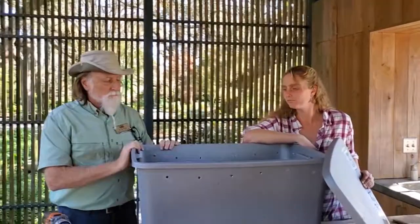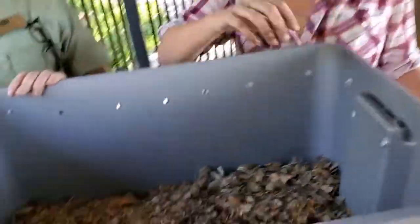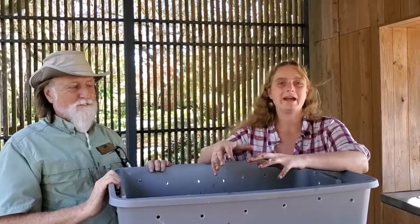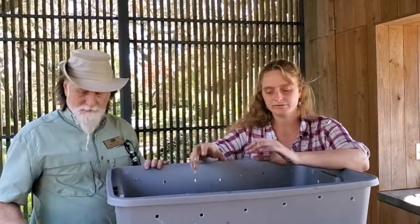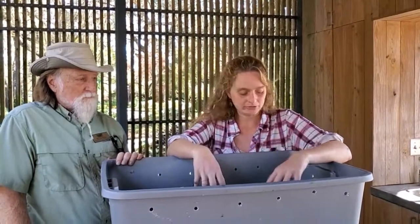Can you show me what you would do to add new material? Would you just add it to the top, or do you rake it to the side? What would you do? So when we're adding material and feeding our worms, normally I just sprinkle it over the top and cover it with some more brown material as I'm adding my food scraps.